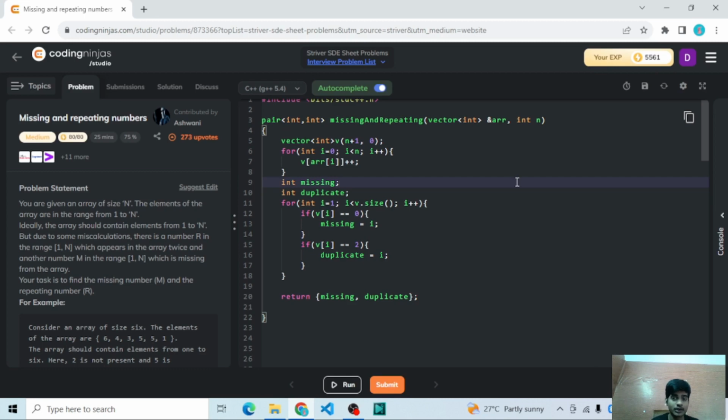So our S2n equal to S2 minus m square plus d square, because m is the missing number and d is the duplicate number. So in this way, we have two equations, in which there are two variables m and d, and by solving this, we can find out our missing and duplicate number.